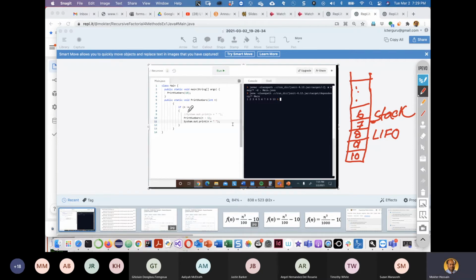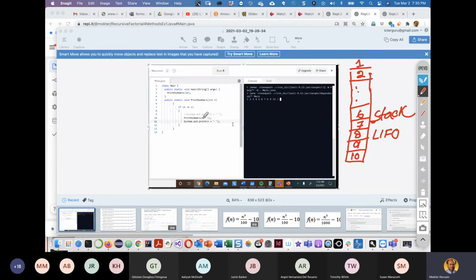So the next greater value of n that is greater than 1 is 2, right? Yes. So when it gets 2, then it will not call itself, then it will print. Actually it is equal, so it will call solve for 1 also. So it will keep 1 also in the stack.